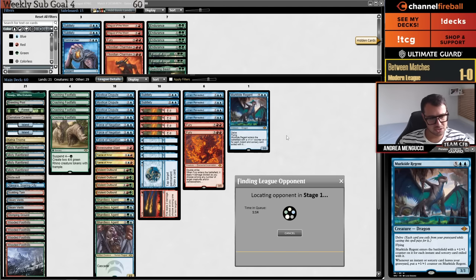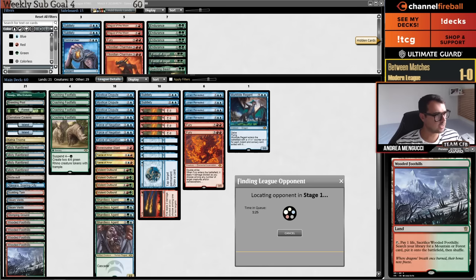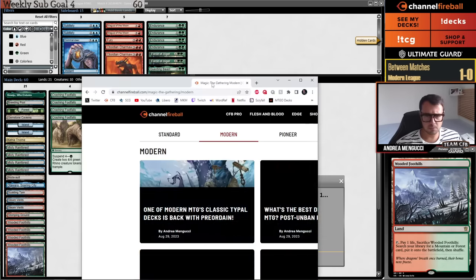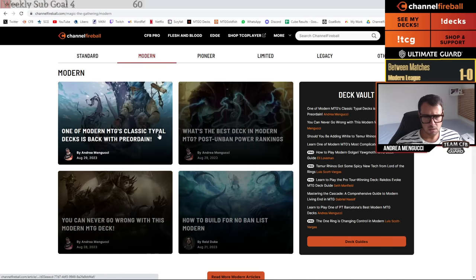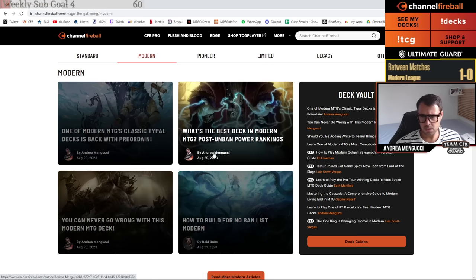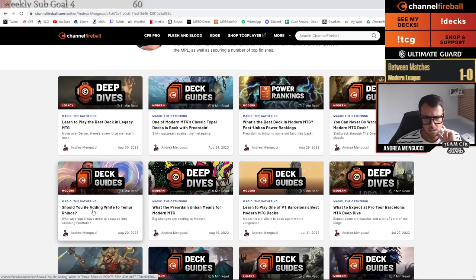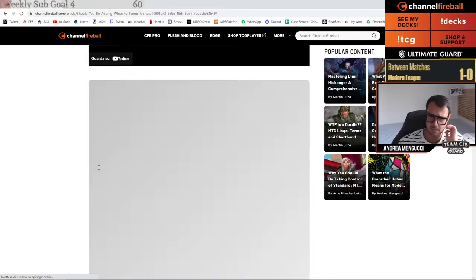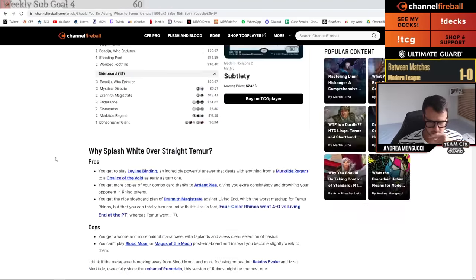Do I like the 3-color versions of Rhinos or the 4-color? I still stand by that I like 4-color more. And for those of you who don't know, I not only made videos, but I also wrote an article about it. And to find my articles, you go to Channel Fireball, you go to Modern. You just go to my name and you'll find all the articles, and should you be adding Yorion to Temur Rhinos? All my articles are free now, even the Cyber guides and everything. Made a video with this.